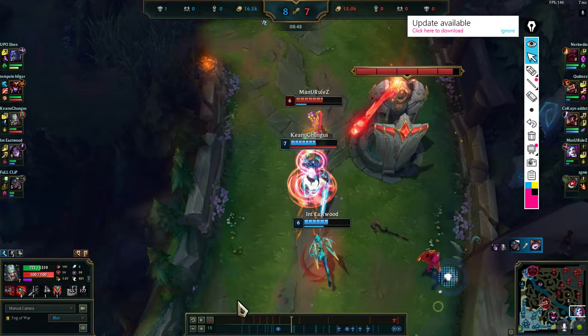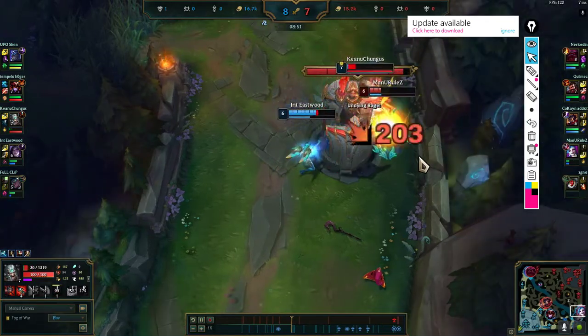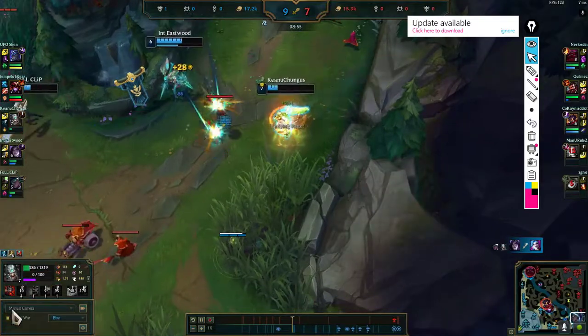So I have ult up, I have HP, and we are diving this guy. We are diving this guy. We are not letting her go. Whether she likes it or not, we are not letting her go.